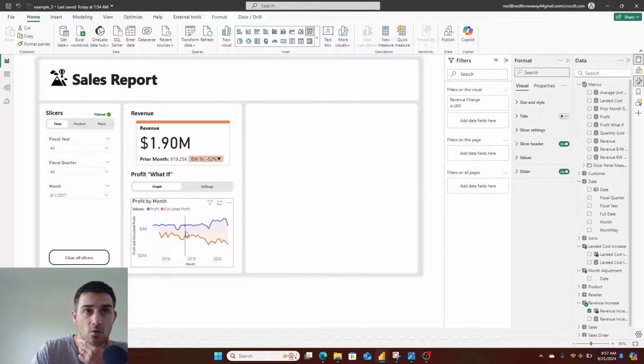So what is the business context that something like this would be used for? Very often in a financial department or an operations department, they might want to say, hey, what if we decreased our landing cost 2%? How would that have looked over the prior year? In this scenario, they don't have to download the data and then do an analysis in Excel. Instead, they can just quickly go through and make the update.